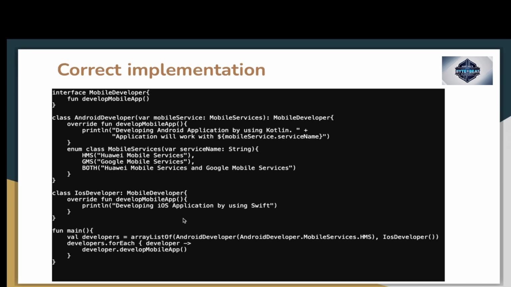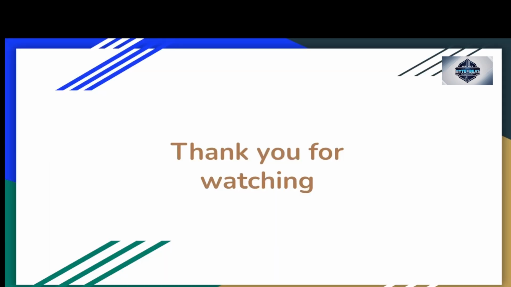So if a new developer is added, like a web developer, we simply need to add a parameter here, and this for each loop will work for us. So we need not make any other change. I hope this concept is clear to you, and this is how the dependency inversion principle helps us optimize our code, make our application scalable, and use the concepts of the SOLID principles that are the industry standards.